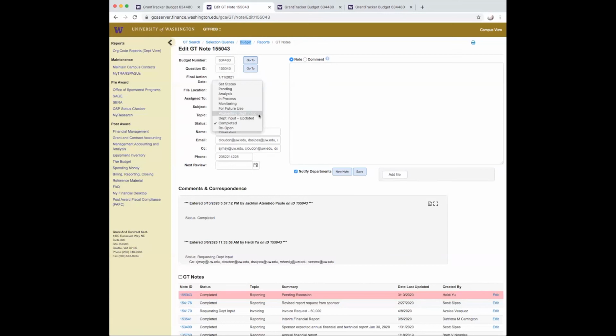Am I requesting department input? When the department responds, it automatically switches to department input updated. I have a lot of options here. And I can also remove people after the request has been going. So if there was a bad email listed, I could go in and remove that person.